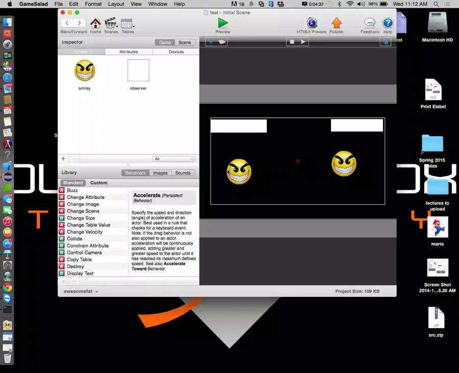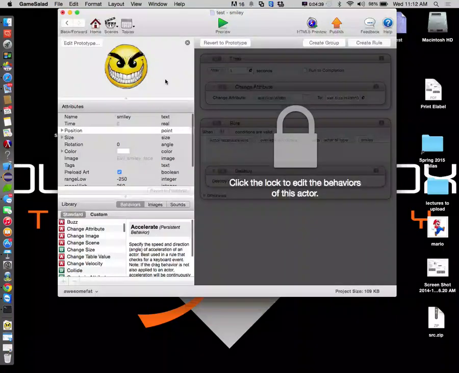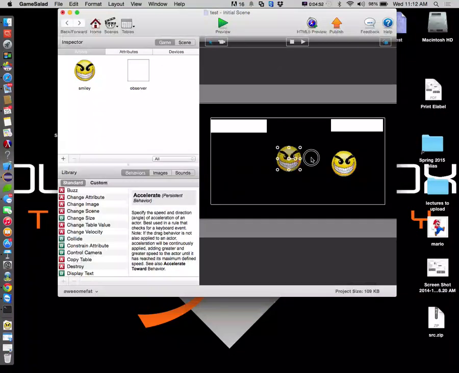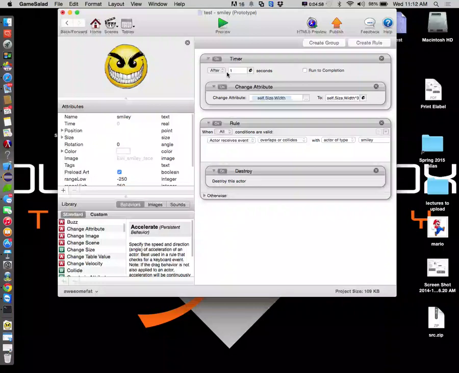So let's just revert this guy back. I reverted him back. So we'll go ahead and put these guys next to each other. We will say after 1 second, triple in size.